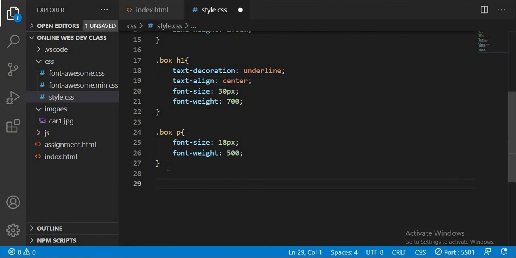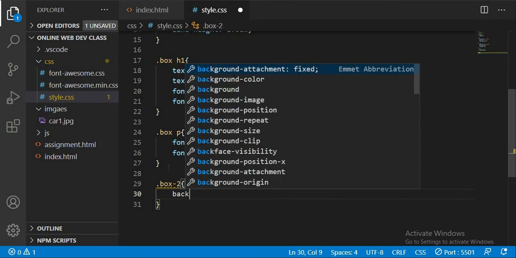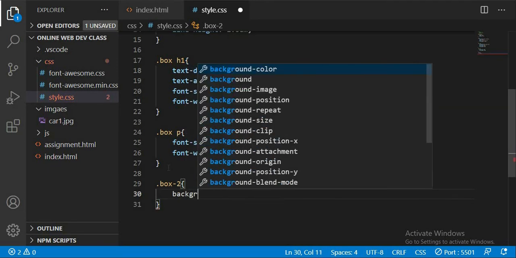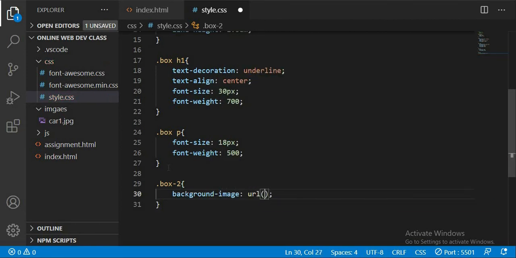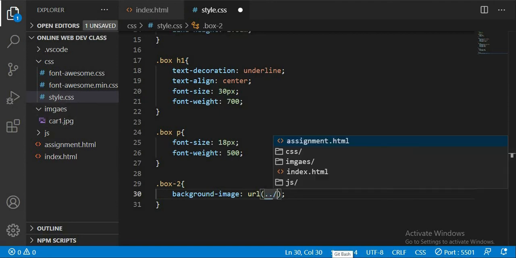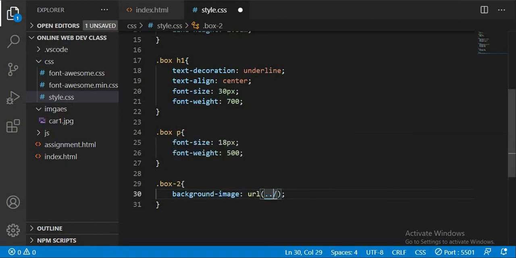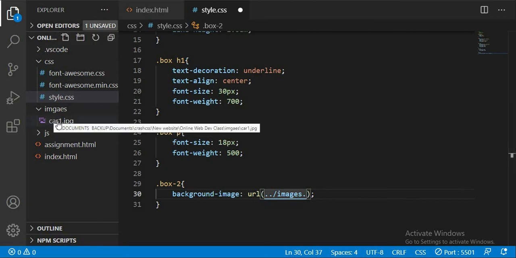We'll say background image, URL. So since it's in our images folder, what this means is that we're leaving our CSS folder, then we'll go into our images folder, then the image name, which is car1.jpg.